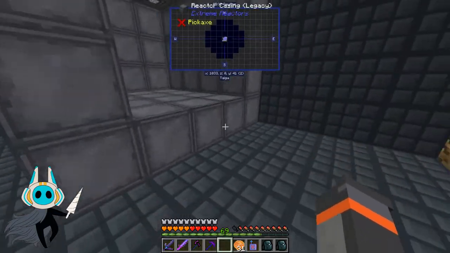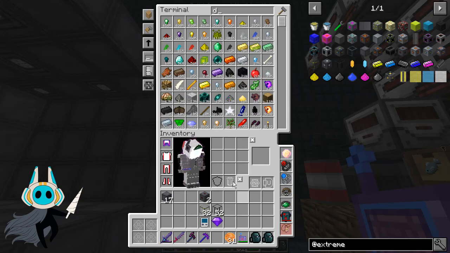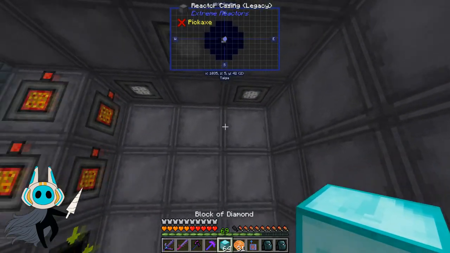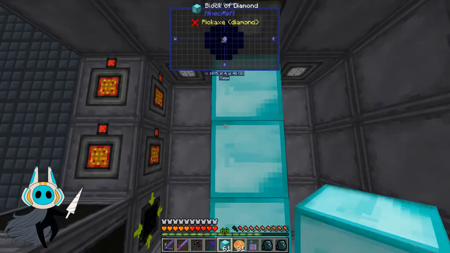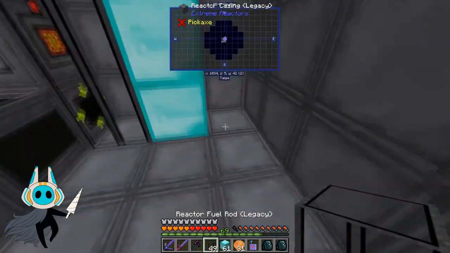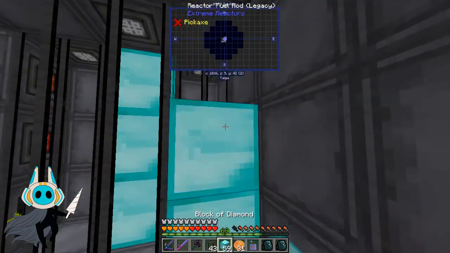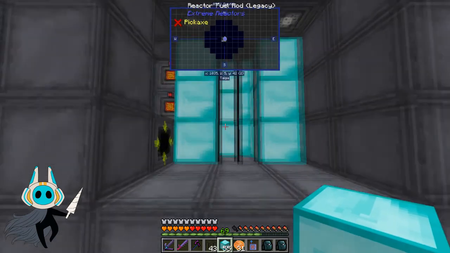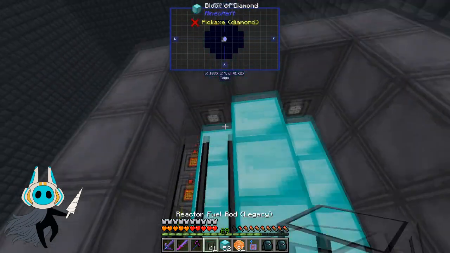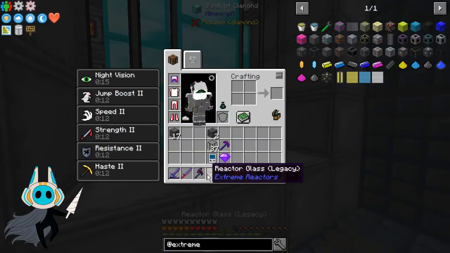Now, I'm just going to use, because I don't have anything else available immediately, super conveniently, diamond blocks to start with. Just because diamond blocks I have right here. I know I can make it more efficient with a better coolant, but we'll just start with diamond blocks as a solid coolant to begin with. And then we can add a liquid coolant later if we desire to.